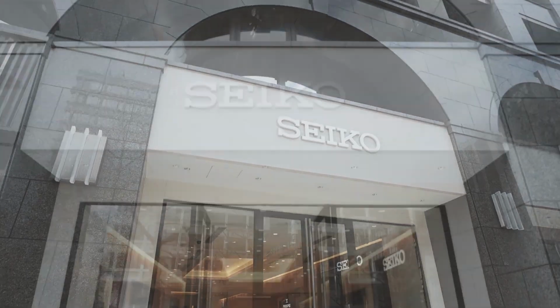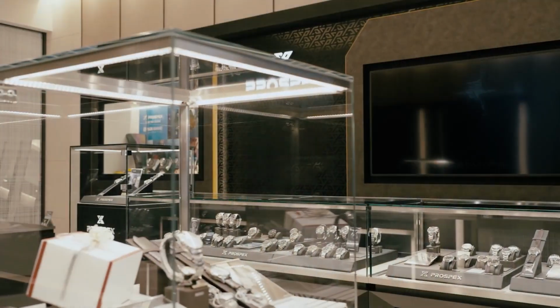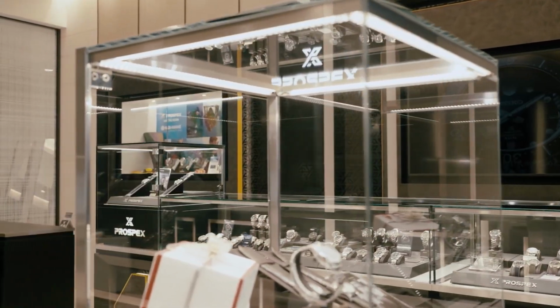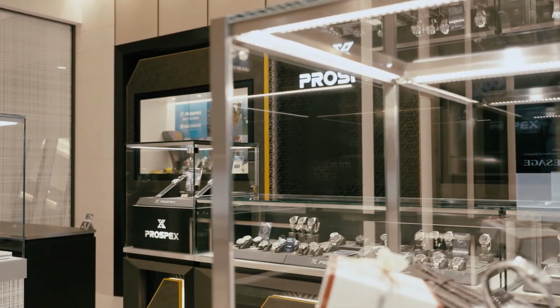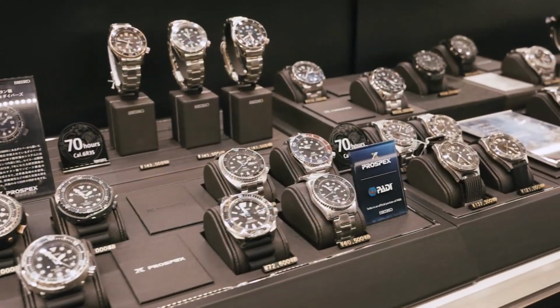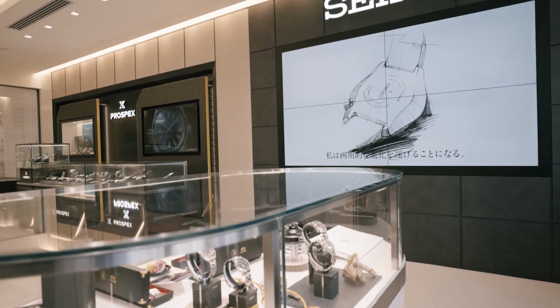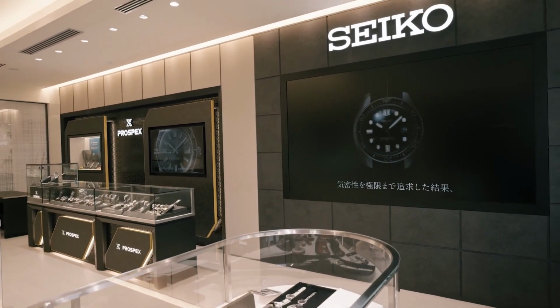Now, let's make one thing clear. We are not talking about the playful and affordable Seiko 5KX. Instead, this is the real deal, Seiko Diver, both because of the specs and because of the heritage. The Marinemaster sits at the top of the Prospex line, so be prepared to reach deeper into your pockets. But it will be worth it, as we explain shortly.